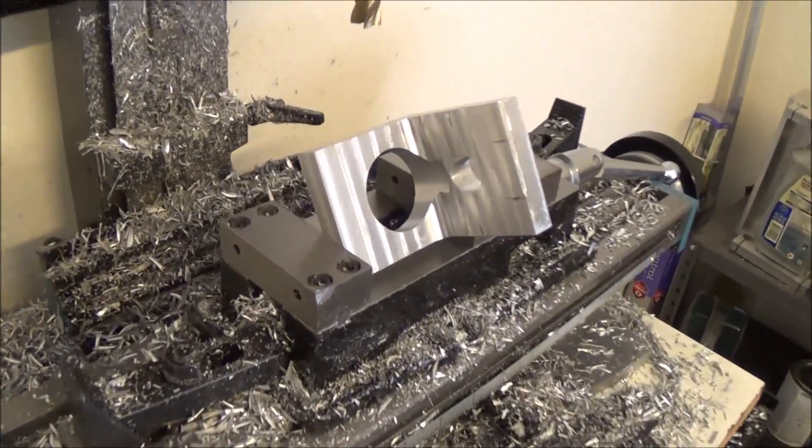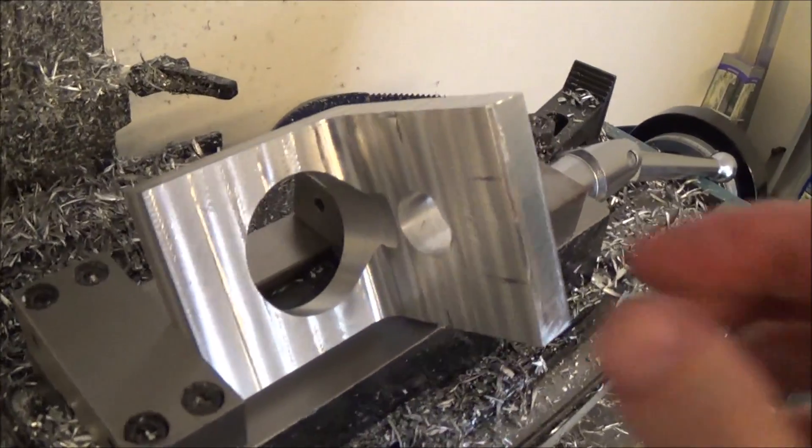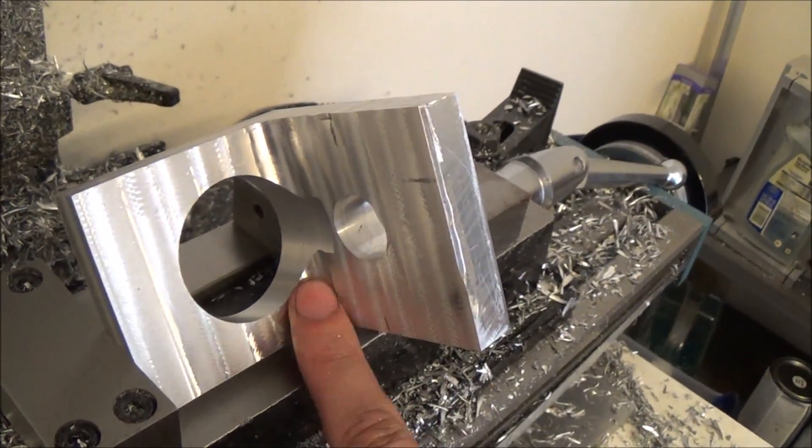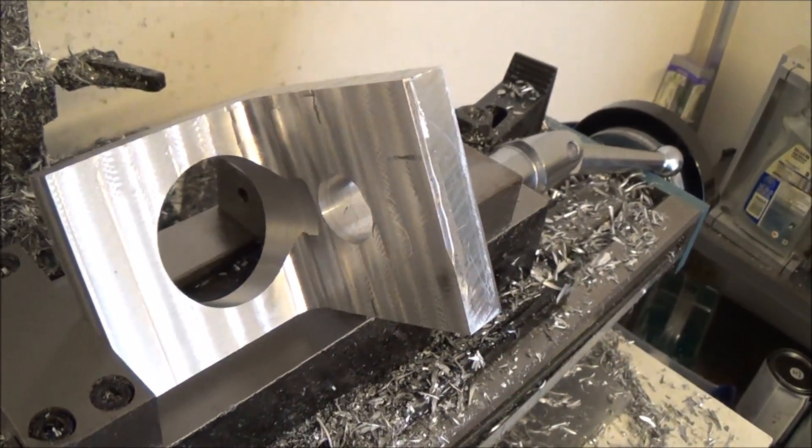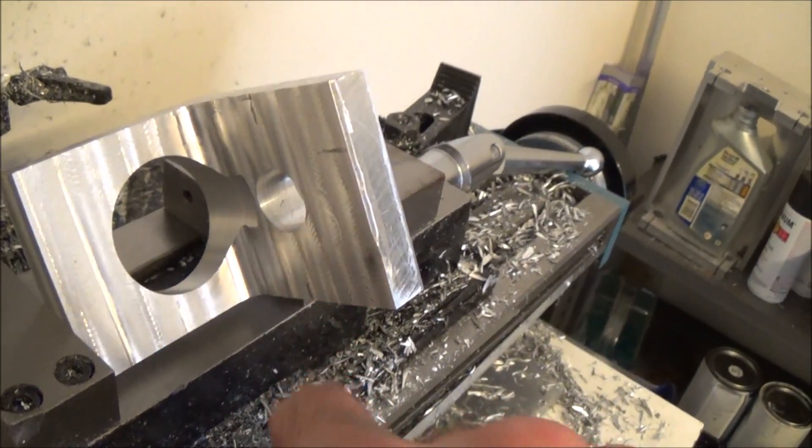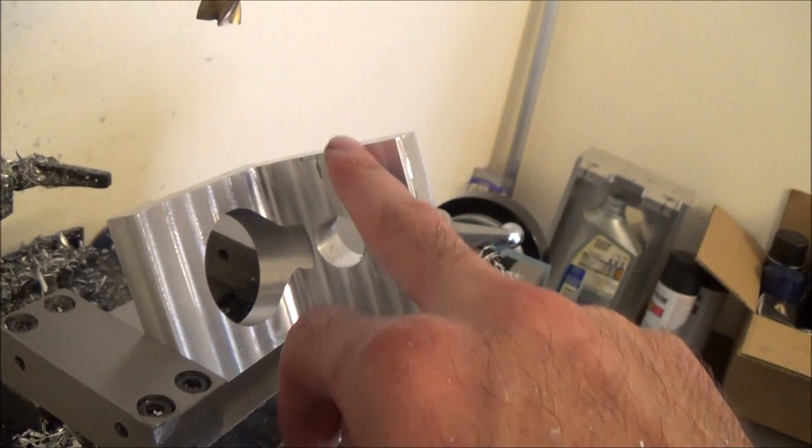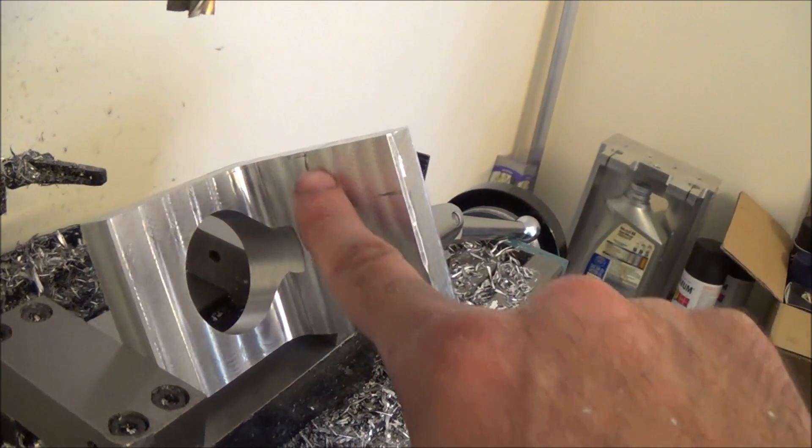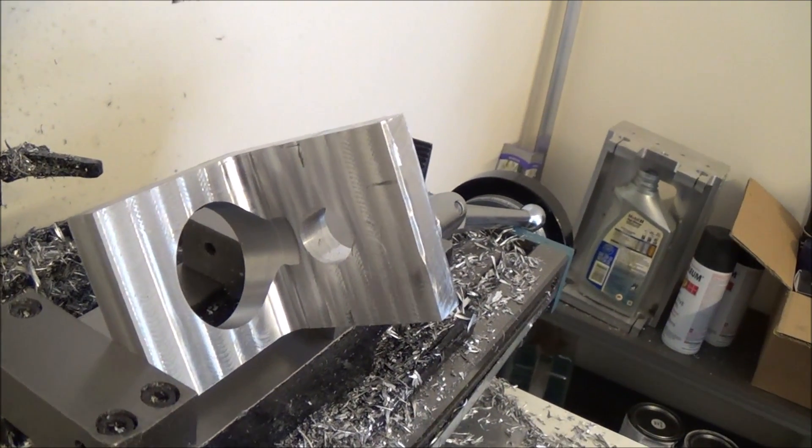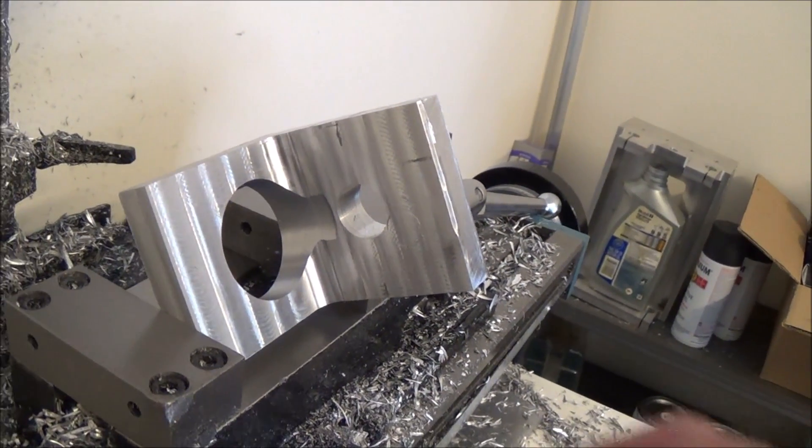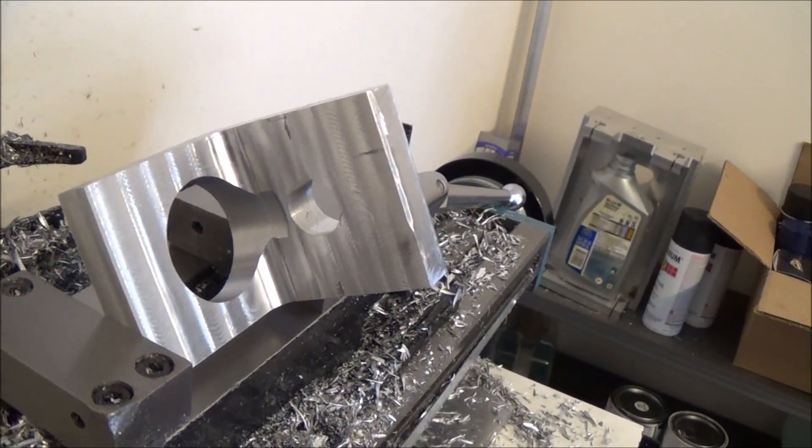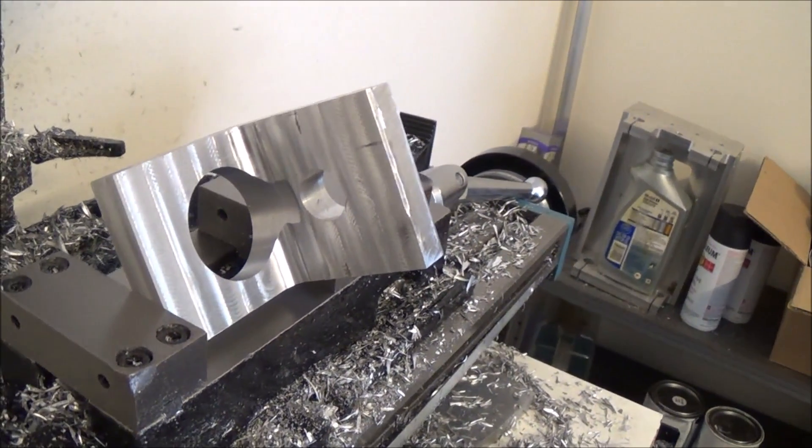We made a big pile of chips cutting this out. We cut both sides out and have a nice radius in here as a stress relief. What I'm going to do now is just knock these corners off for the bolt pattern that we'll put in it, and then maybe run a chamfer around. We're getting close.